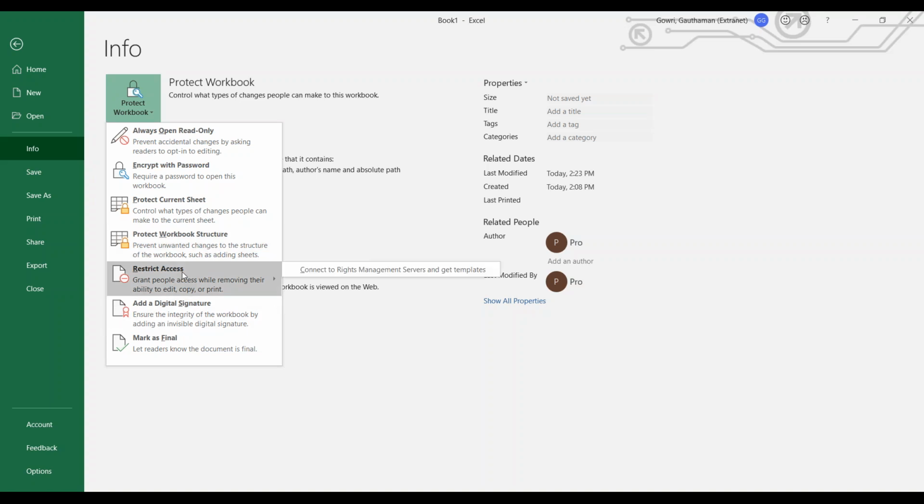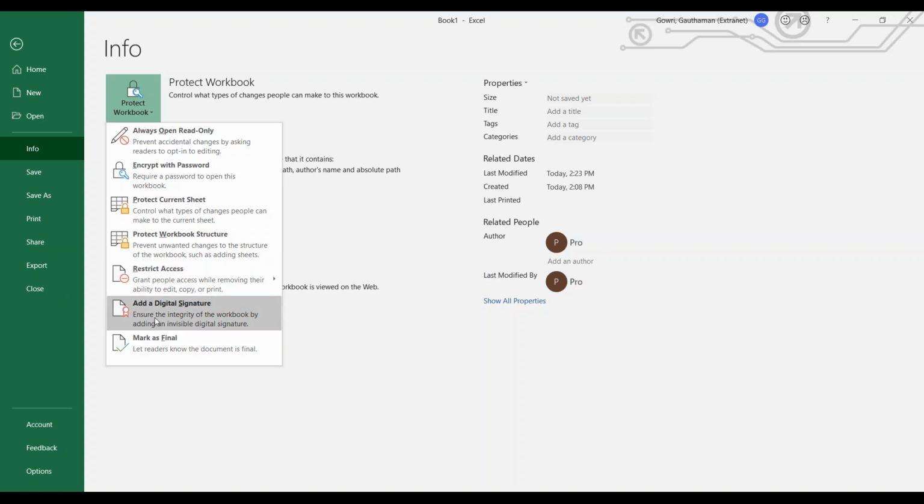Restrict Access comes only when you are sharing this workbook over a network. Then you can grant permissions to different users as to what they can do. Restrict Access is used for that sake.